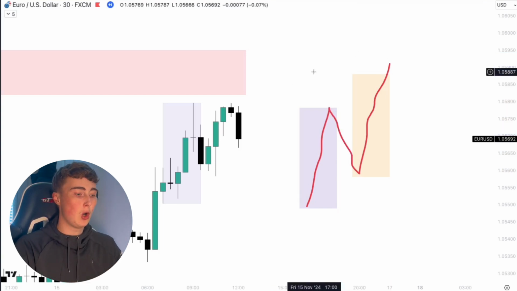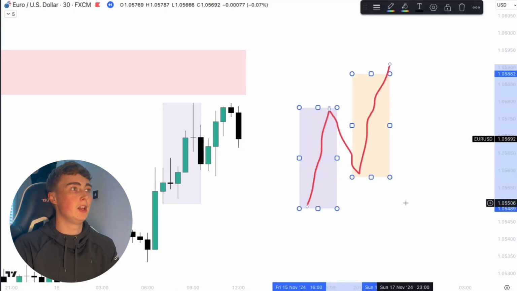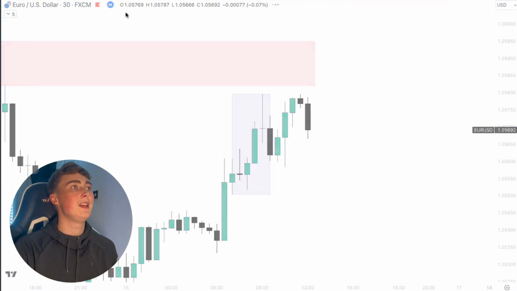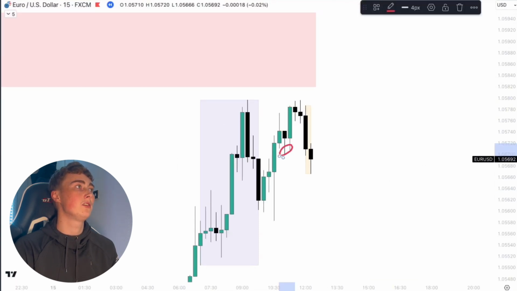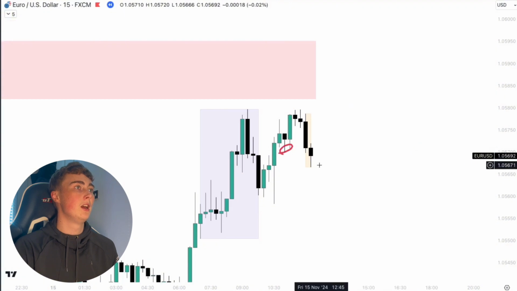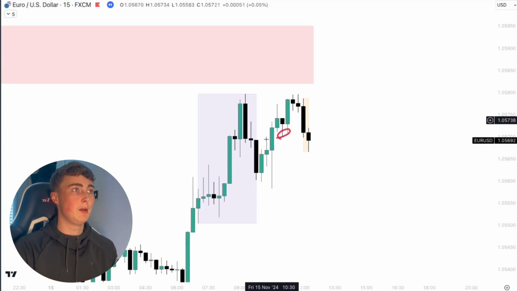And if we actually go about looking for this and implementing it, you'll see that there was no way in hell that I would ever have taken this trade within here, because it doesn't align with the kill zones. It doesn't align with the daily cycles that I use, which are now an absolute necessity. I don't trade without them. And you can see it's in between sessions, so we wouldn't have taken this trade.